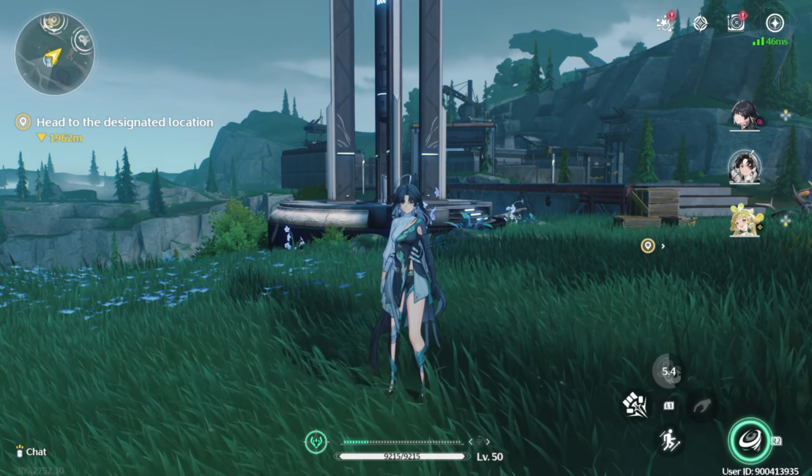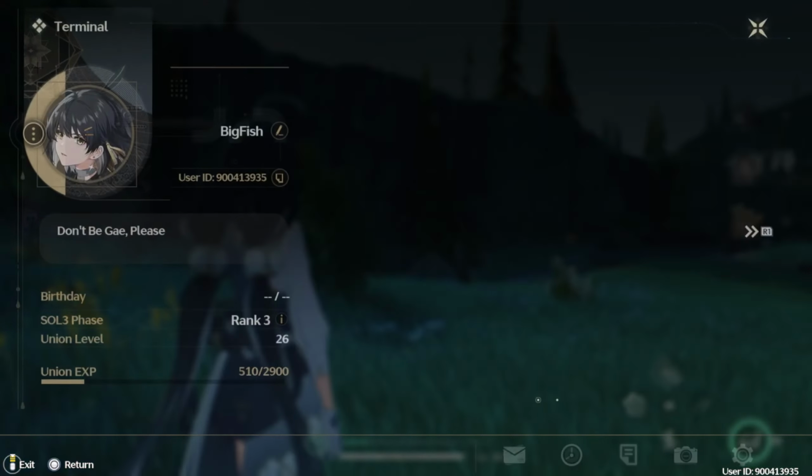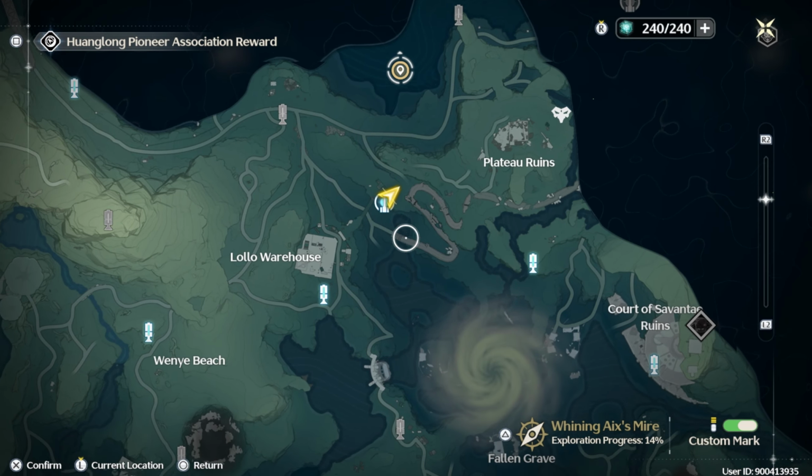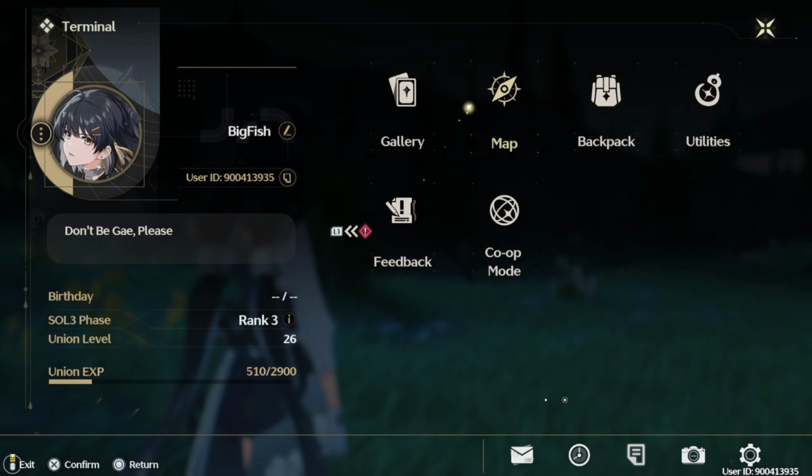Next up is a secret location for a yellow 5-star rarity Fire Elemental Echo. Just follow me and I will lead you straight to the boss.